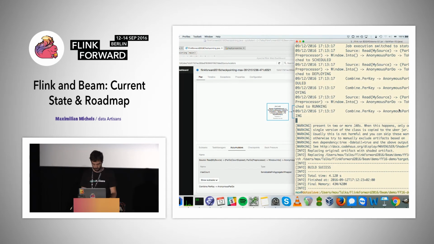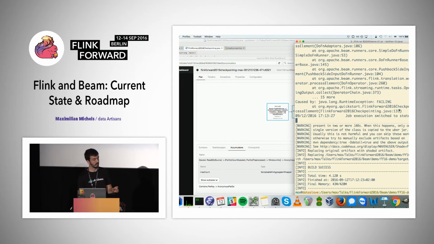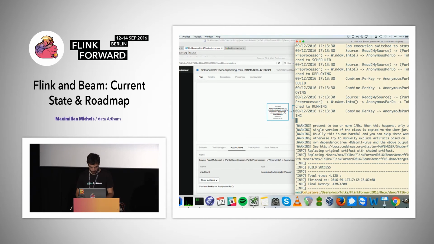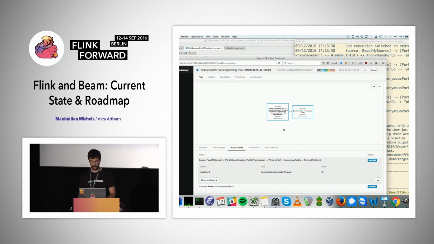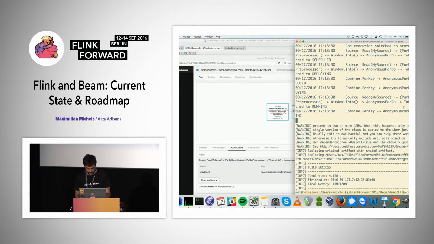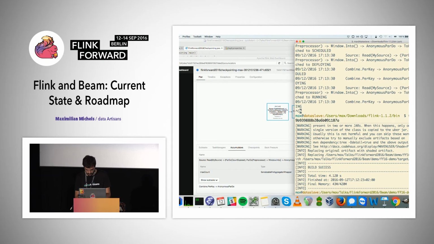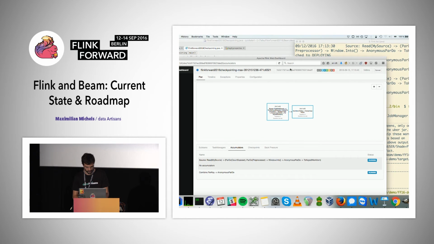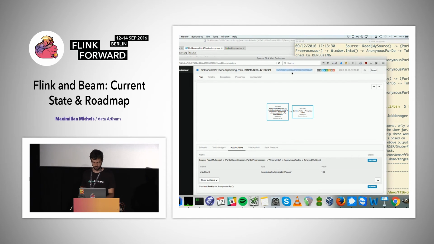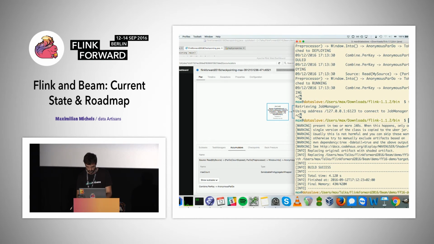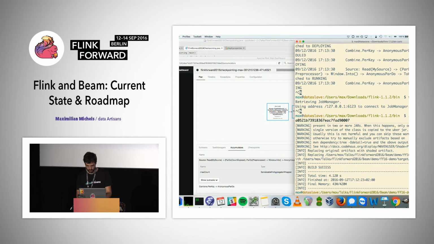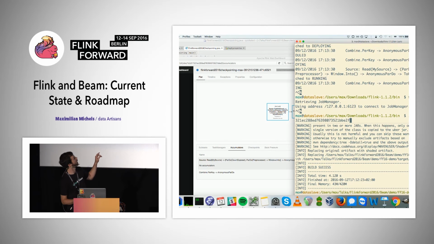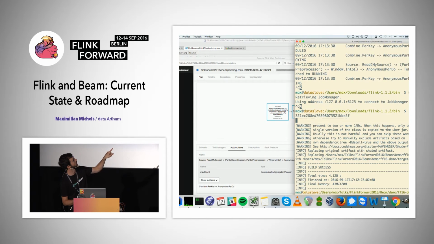So let me now go ahead and fix this issue, but I don't want to destroy our current count. So I'm going to get the job ID of the job, which I can also check out here in the web interface. Then I will create a savepoint of the job. I do this just by using flink savepoint and then the job ID.